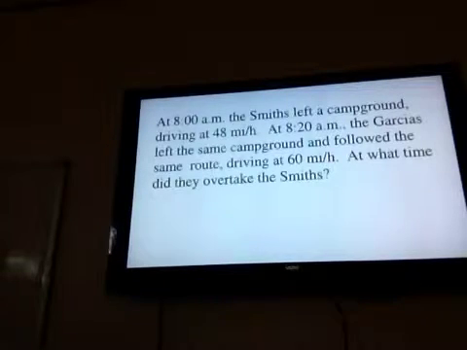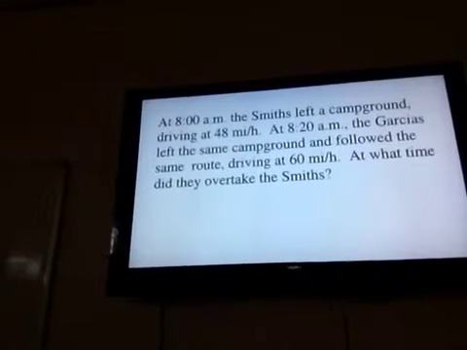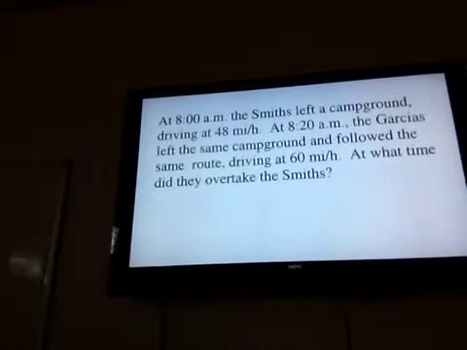So let's start with the easy one. 30 minutes is how much of an hour? Half. 20 minutes is how much of an hour? A third. 12 minutes is how much of an hour? A fifth. 36 minutes is how much of an hour? 6 tenths. Who said a fifth when I said 12 minutes? Somebody said a fifth. 3/5. Okay, 3/5. So 12 minutes is 1/5. 12, 12, 12 is 36. That's 3/5. Okay?